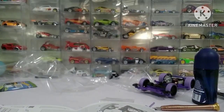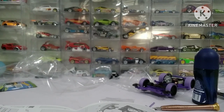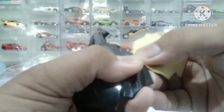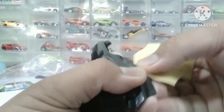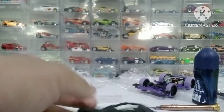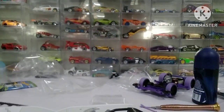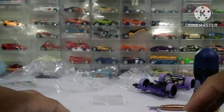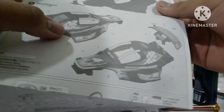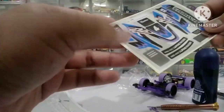Okay, I needed a sandpaper. That's too much. There you go. Oh, I'm going to sand this thing first. Not smooth. Here's one. You know what? Let's just, whatever. First one is that one. Right here.